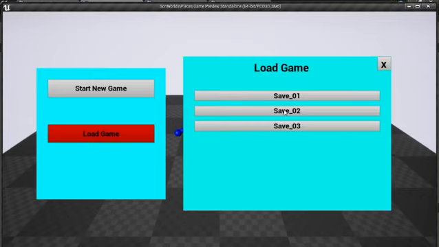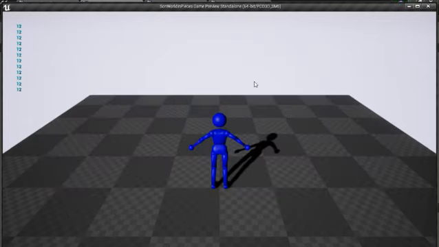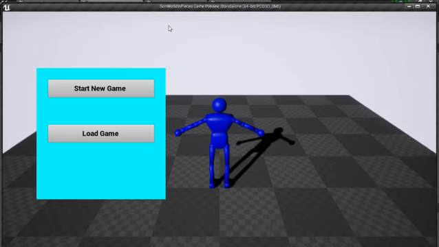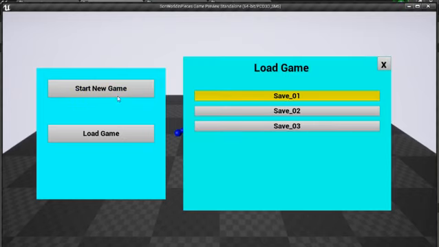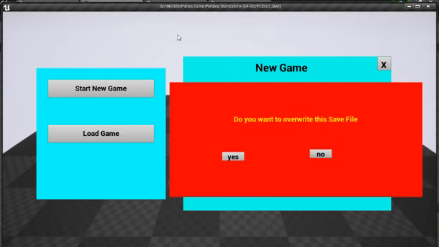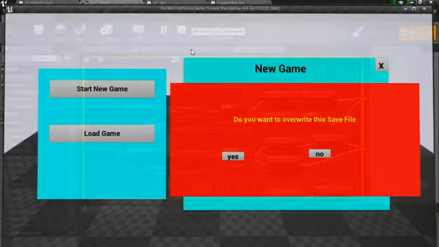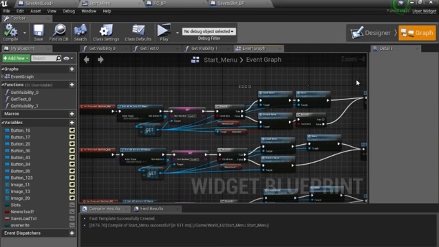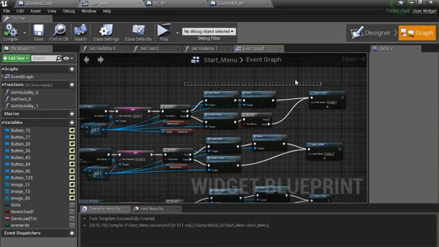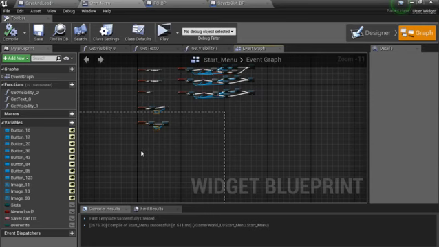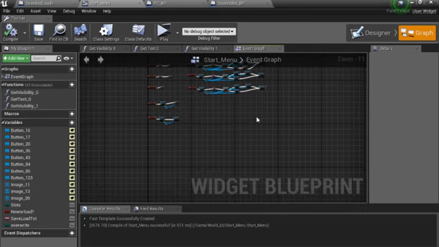Load game, save. Just check. Okay. Play. Load game. Start new game. Save one. Yes. No, I don't want to. I'm back here. Yes. Yes, I want to. And now we have the problem that we don't load the map. But that's okay. We can go around that with copying this here. Control.